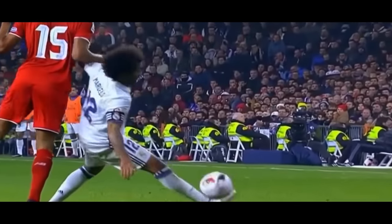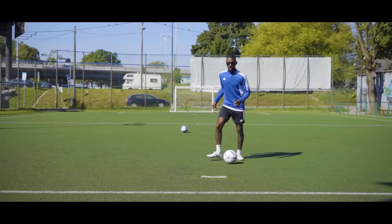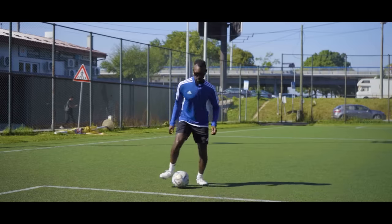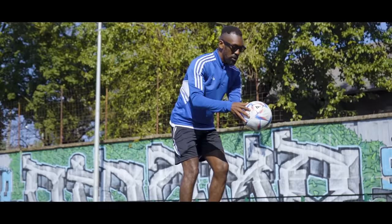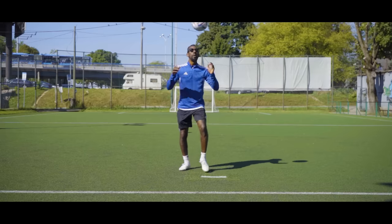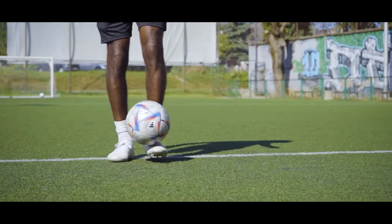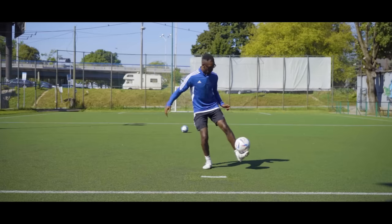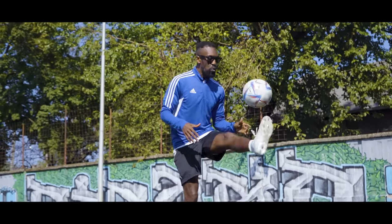You're going to have to do it over and over again. He tosses it up — I match it — it almost kisses and hugs your foot the entire way down. The way to practice this is not by getting balls tossed way over your head, but low, each time over and over, on each foot. Once you've done it low, come a little higher, bring it down, and then keep going higher and higher to the point that you're finally challenging yourself and not letting the ball move off your foot. Now you have some sort of mastery of the ball — work up to that position.